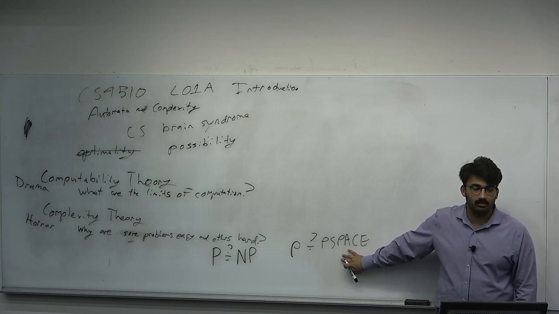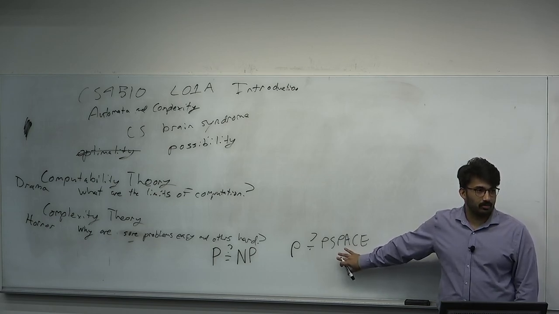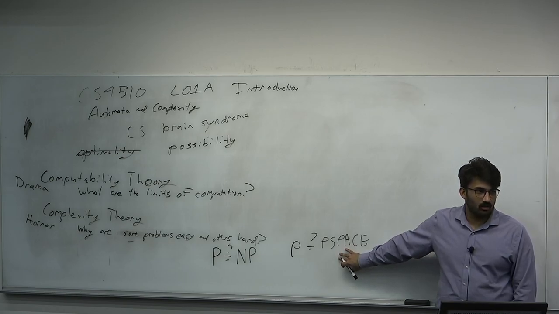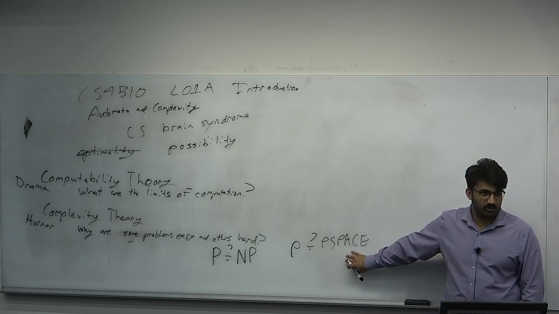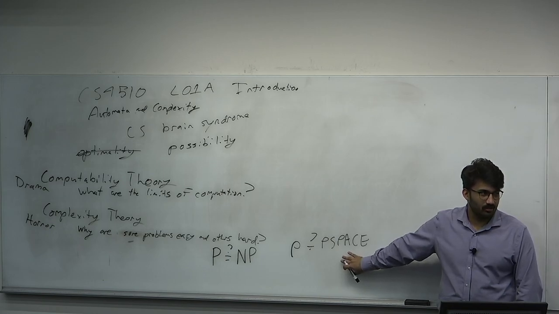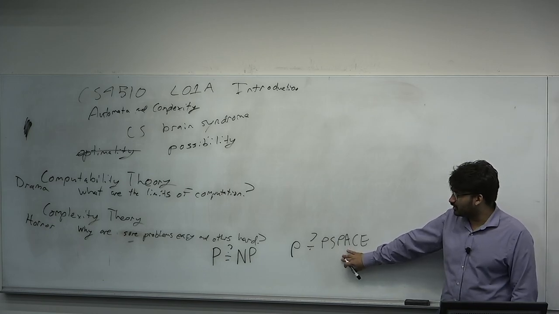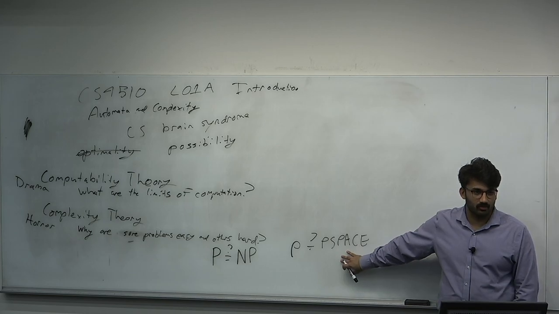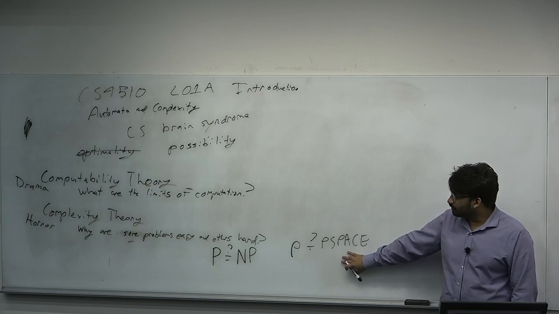You may have some understanding of P not equal NP from algorithms, right? All of you took 3510 to get in here. All of you remember vaguely what an NP-complete problem is, right? You'll have to refresh yourself, but that's much later. That's like July. That's really not just 1,000, but maybe 1,000 problems, right?